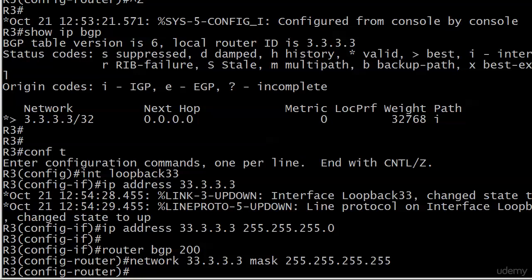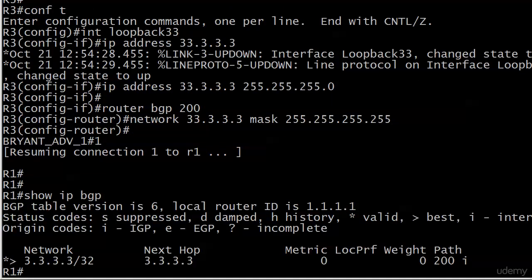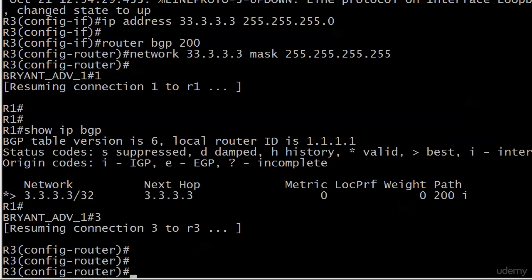You know how I've said in a couple of courses, especially if you took the CCNA with me, it's great because most of the time, 99% of the time when something is a little amiss, a Cisco router or switch is going to give you a little hint or a little console message. Well, here we're not getting anything. But what we might get over on router 1 is a lot of nothing as well, because we don't have an entry for 33.33.33.33 because that network statement is actually incorrect over on router 3. But when you put an incorrect network statement in, the router is not going to say anything to you. The router is going to say, well, that must have been what that person meant to put in there.